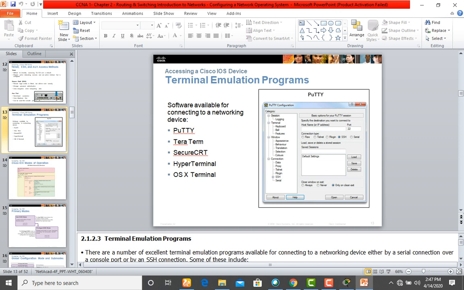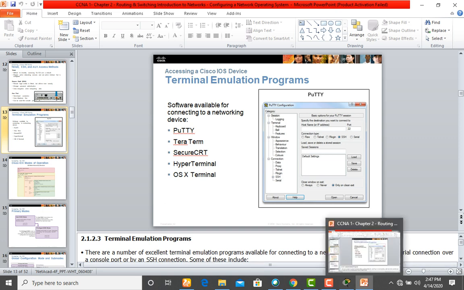When you go back to your slides, you see that the software available for connecting to a network device is either PuTTY, TeraTerm, SecureCRT, HyperTerminal, or the operating system's X terminal. Any one of them, when you download it, you can use.